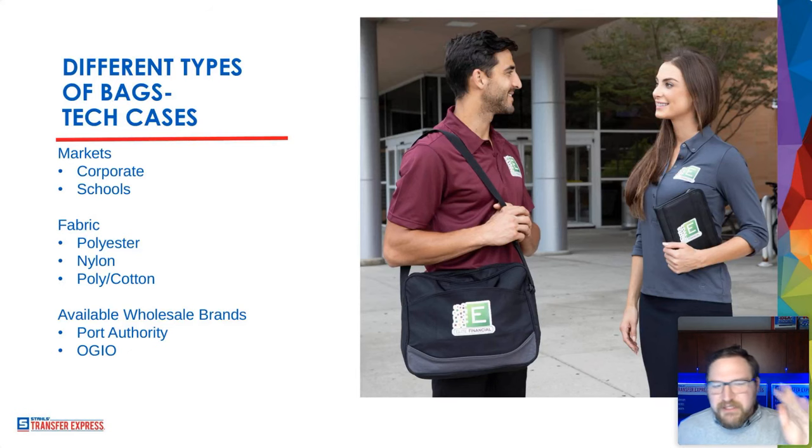Like I said, test. Of course, these tech cases, we're talking the little planners, laptop bags, very corporate and schools, especially if you are looking for faculty gifts or anything like that. For laptop bags, we just saw a logistics company come through and do a whole bunch of laptop bags for their entire remote team, as they are typically on the go. They got laptop bags for all of their employees here. So it's a great thing to add on. But these fabrics are polyester, nylon, and sometimes poly cotton as well. So you get a little bit of blend of fabric.